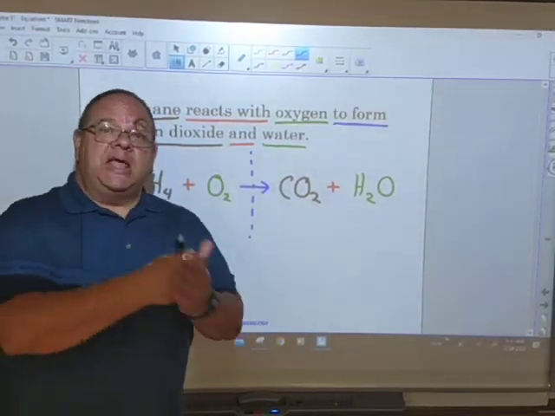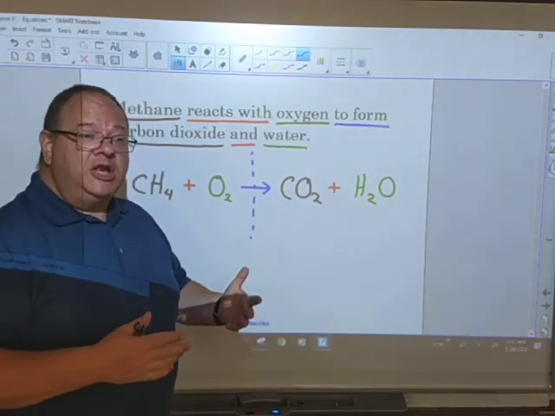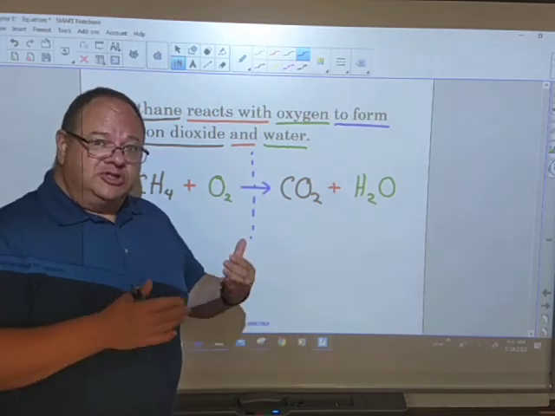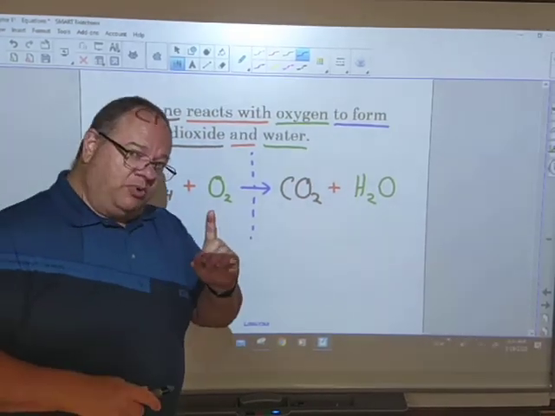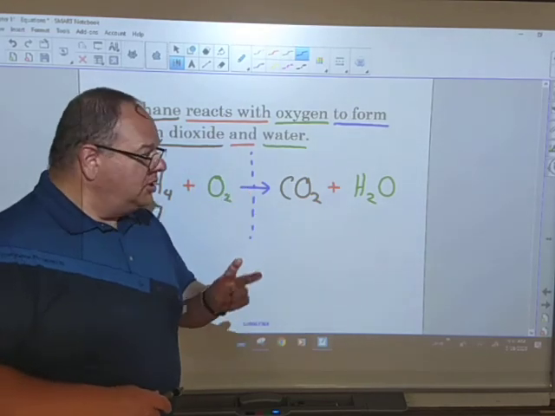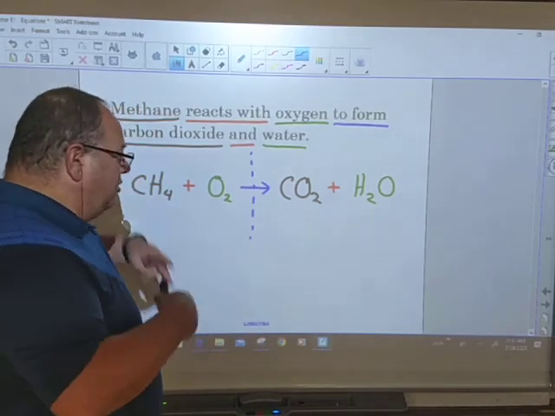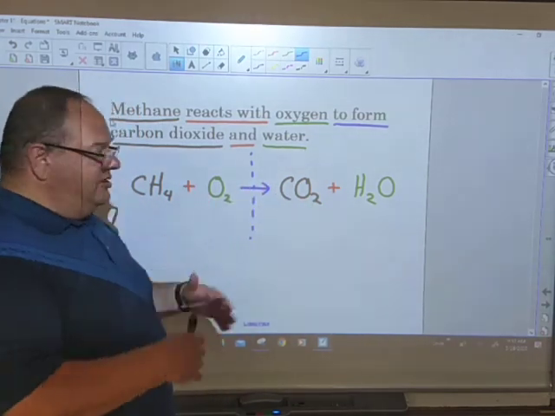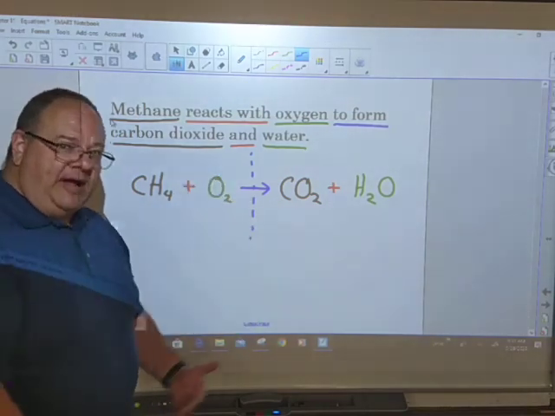Maybe one of those 2 hydrogen, could they turn into an oxygen? No. Even if it were possible to do the nuclear reactions that would be involved, if you think about a hydrogen atom only has 1 proton in it. So 2 hydrogen atoms would have a total of 2 protons. To make 1 oxygen, you need 8 protons. So no, even if the nuclear reaction were possible, you cannot turn 2 hydrogen into an oxygen. There is a problem with this reaction. And the problem is that it's currently not balanced.